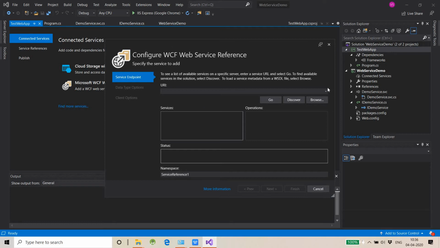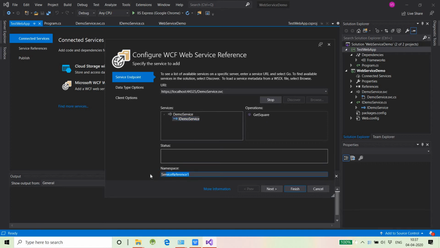This particular thing is so smart that if you click on discover, it will show you the name of the service that you can consume. So this is the service, and this service will be working over the secure socket layer, because you can see HTTPS. Here you can see a number of other things as well, the name of the service and the operations that it supports. So this is the perfect service. This is the service which we want to use in our project.